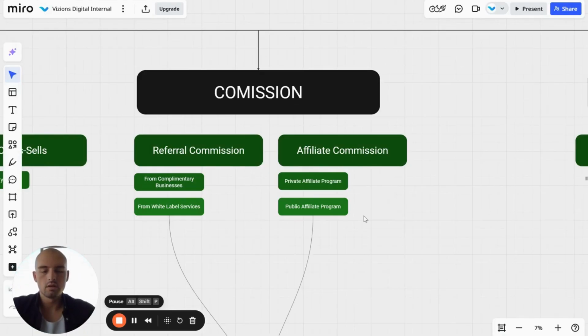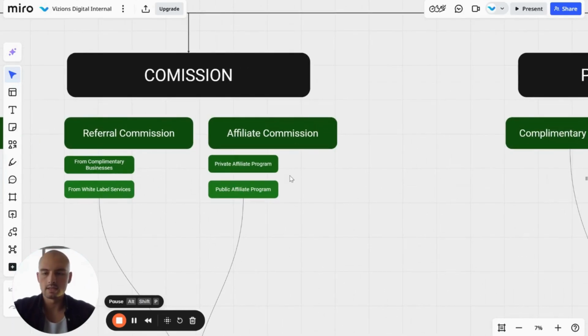Affiliate commissions. This again is going to be tougher for businesses that are local, but you could always set these up. Private affiliate programs, people just referring you. I'll give you an example in a local market. Maybe you're in a very touristy area and you have a restaurant and you have Airbnb hosts. Well, you can say to those Airbnb hosts, hey, look, if somebody comes to my restaurant from your Airbnb, I'll give them 10% off. So I'll know who it is. And then you get 10% of that as commission or whatever. So that works both ways.